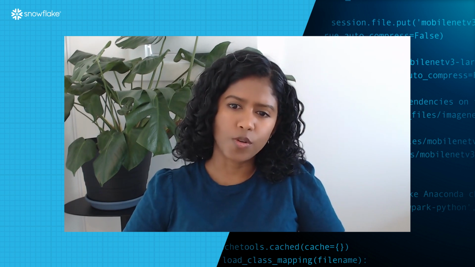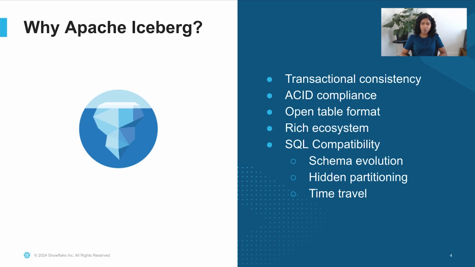The simplest way to describe Iceberg is as an open table format for tables with SQL behavior. It was designed with interoperability in mind and has a rich ecosystem of tools. Because of this, when you standardize on Iceberg as your table format, you get the most flexibility for choosing your data processing tools.